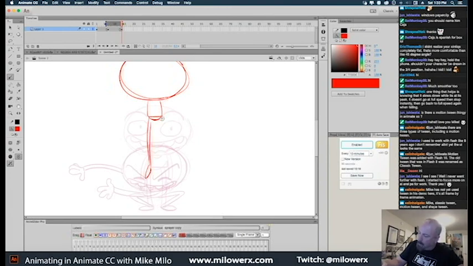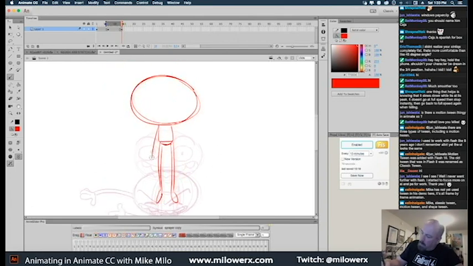Make his legs down. His arms down. And I'm going to raise his head up, because usually people look where they're going. Sometimes they look down, I suppose they could. But either way, this looks more interesting than if he was just straight on like that first drawing.